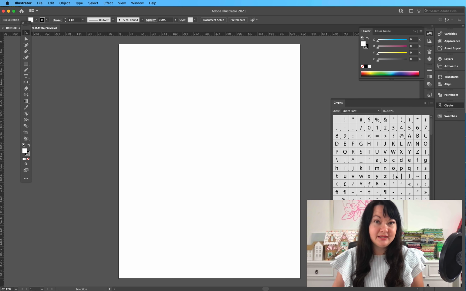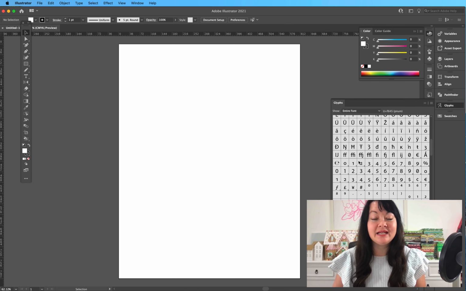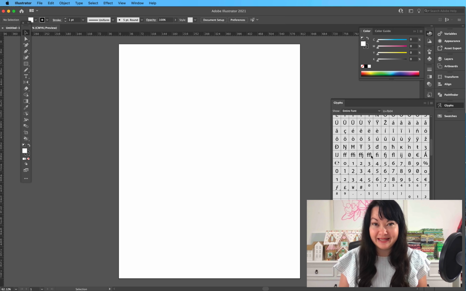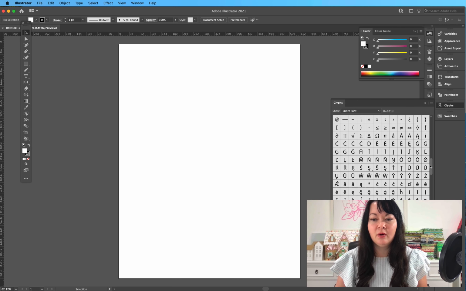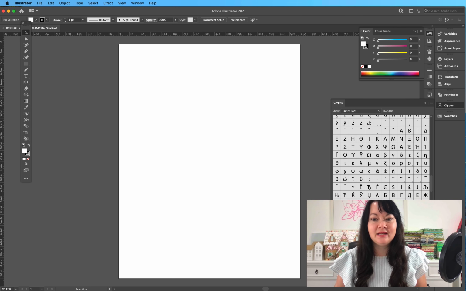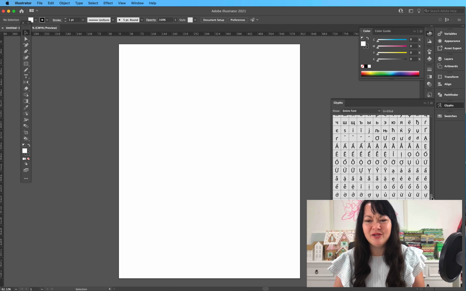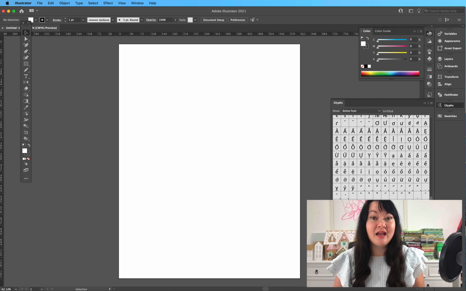So Myriad Pro is the main font that Illustrator always comes up with. It's like your default font and it's pretty basic. But as you can see here, look at this. There are all sorts of accents in here. And if you come down, you can see it's got all the letters that need to be squished together so that they are clean lined. They've got those already set up for you. They've got other characters set up for you. Look at this. There are all these things in here that you didn't even know were in there, right? And it's hard to figure out how to use them. But the wonderful thing is that if you come into your glyphs window, you can use them very easily.